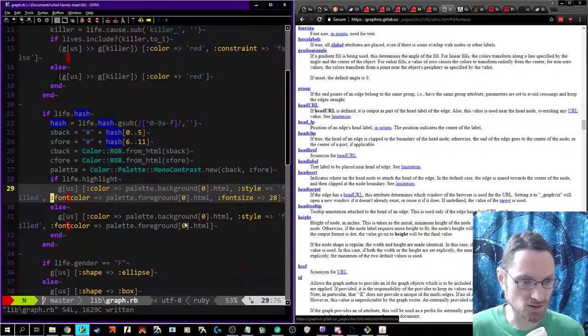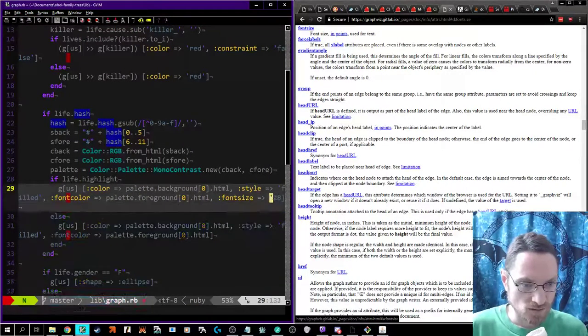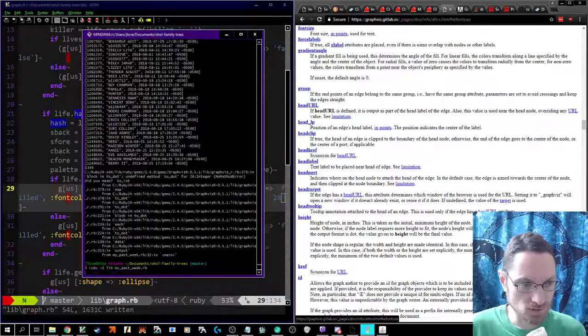Aw, for 28 integer. So does this mean we have to do a string number?